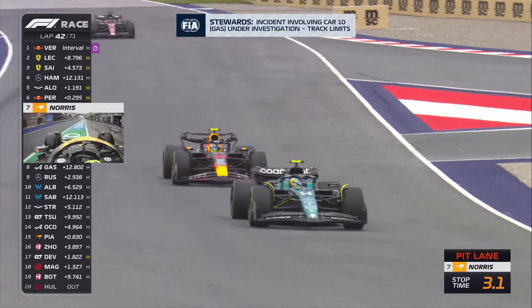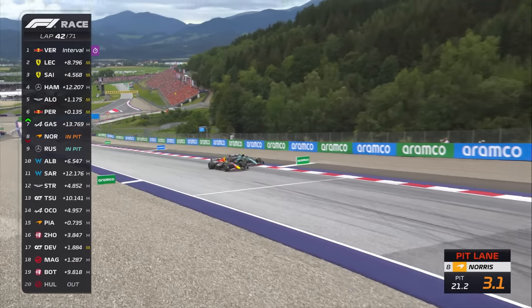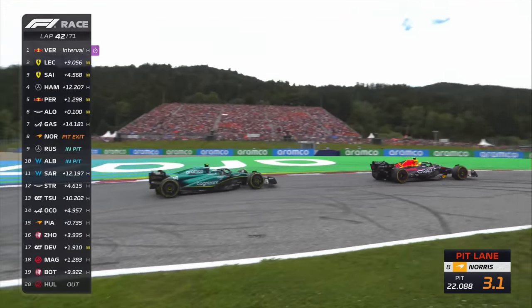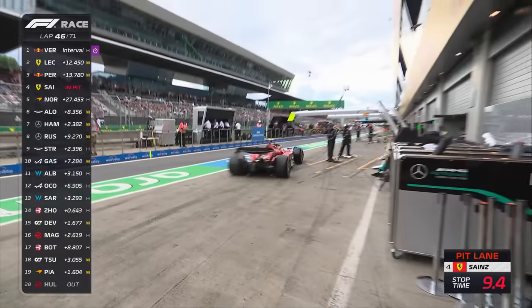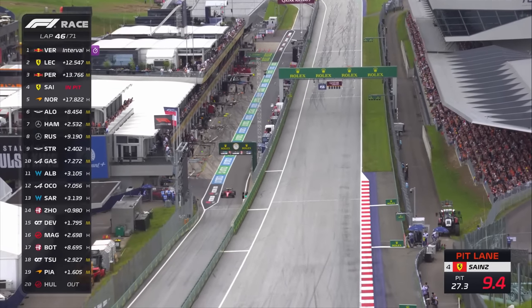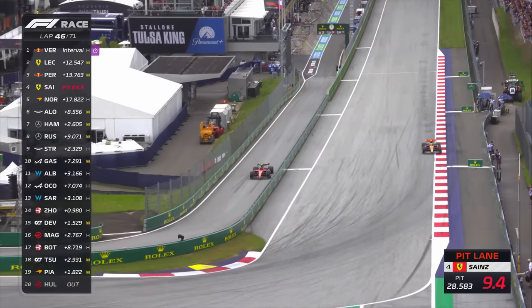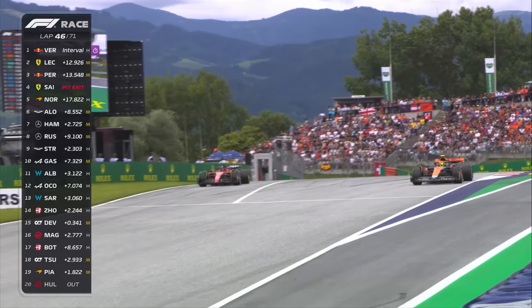Perez now trying to clear Fernando Alonso. Alonso checking the left-hand mirror because Perez is close — Perez scrapped that, Perez is ahead. Another tidy, borderline easy pass for the Mexican driver making use of that car. Hard tyres attached, the screech from the Pirelli rubber as he rejoins the fast lane. And there is Lando Norris at the top of the picture, gaining and gaining still — he's got more momentum and through goes Norris.